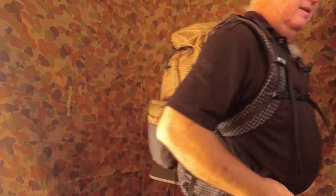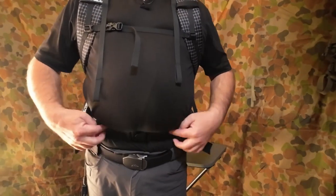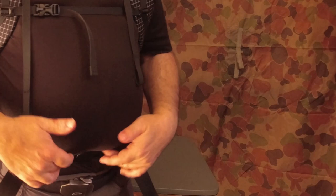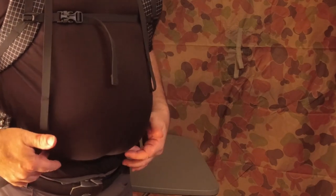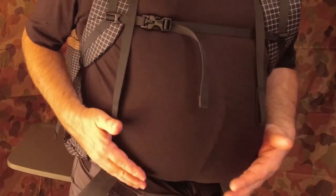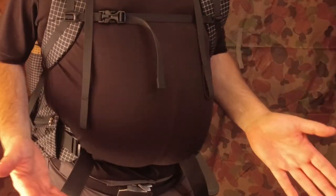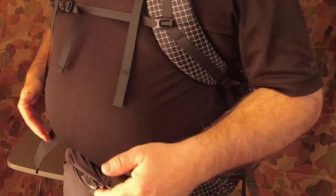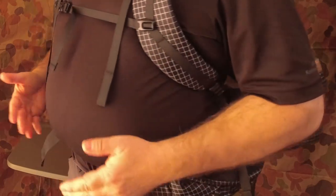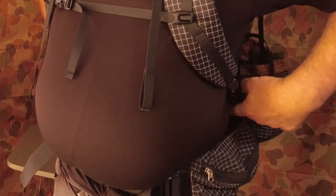Pulling even tighter — you can see it's tighter than I normally wear it but I've still got about two inches on either side. So if you've got a smaller waist than my 32-34 inch, you're looking at about a 28-30 inch waist — maybe even 26-28 inch, I haven't got one so I couldn't say for sure — but putting my tent in the back here has made a big big difference.